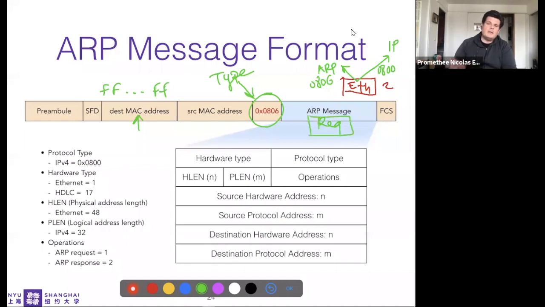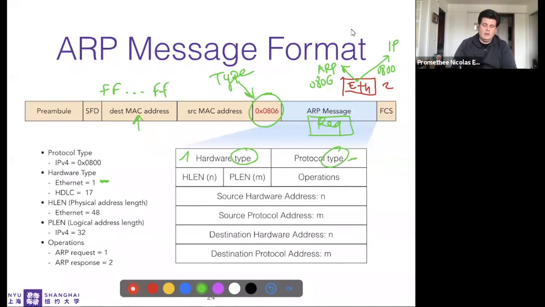So how can I know if the message is a broadcast or not? Well, I need to check inside the message. So in the message, what do I have? I have multiple fields, as usual. And what I have first, you need to understand that ARP was designed not only for IP and Ethernet. It was supposed to be a generic protocol. So that's the reason I need first to explain what is the type of the layer 2, what is the type of the layer 3. So we have special values. So for instance, if it's Ethernet, this is type 1, MAC addresses.